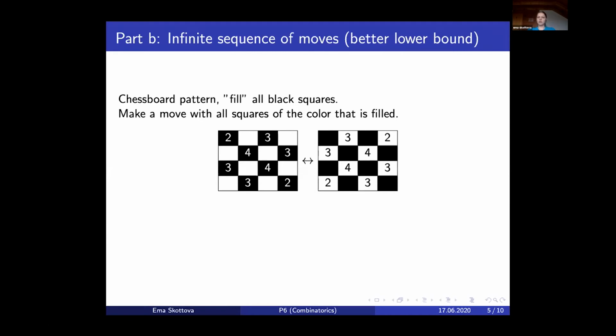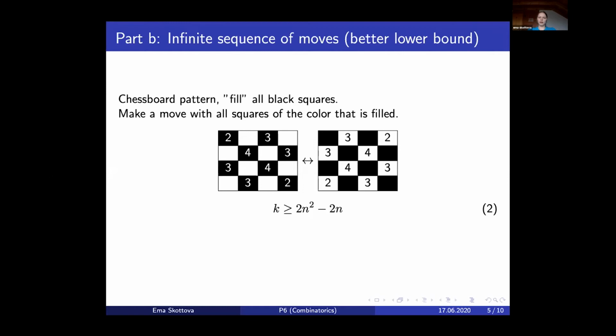So now we can just keep repeating this move. So we will now make a move with each white square, and we will get back to the configuration we had in the beginning. And then you can make a move with all black squares and just continue like that. So this definitely works. And again, I'm not going to count it here, but you could count it pretty easily that the bound is 2n squared minus 2n. And that number clearly works.